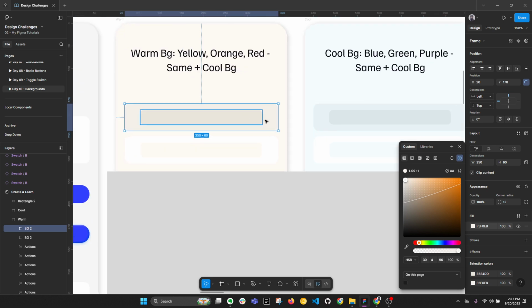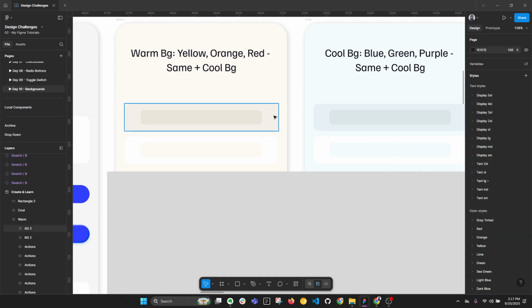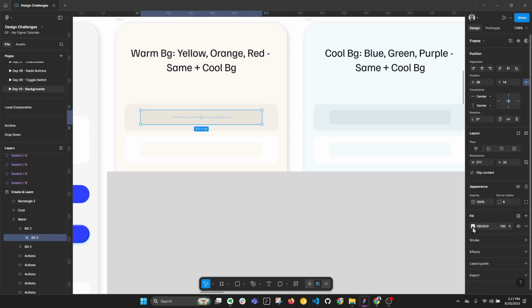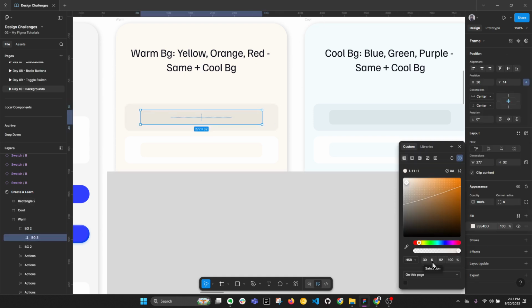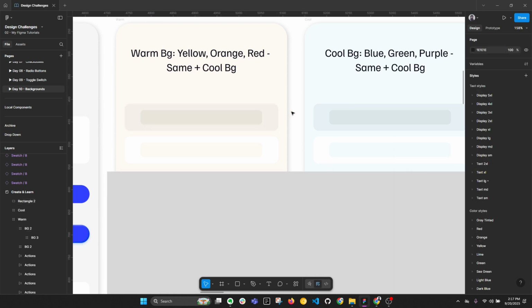So I made this a darker version. You can read the code and apply it yourself just in case you can't see the difference on the screen, because it's a screen recording. Here I'm using 34 and 96, and it has a recessed kind of vibe because it's darker. And here I have made the saturation 6 and again reduced my brightness to 92. You can see there are three levels of recessed colors that I chose for the background.